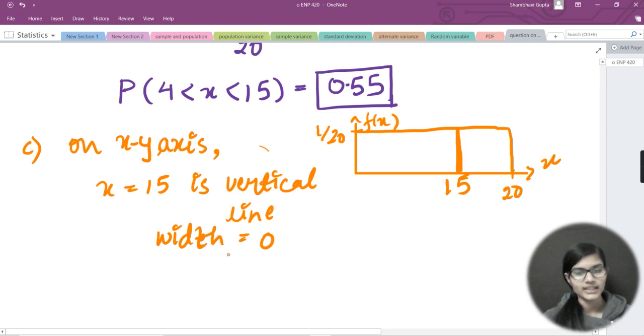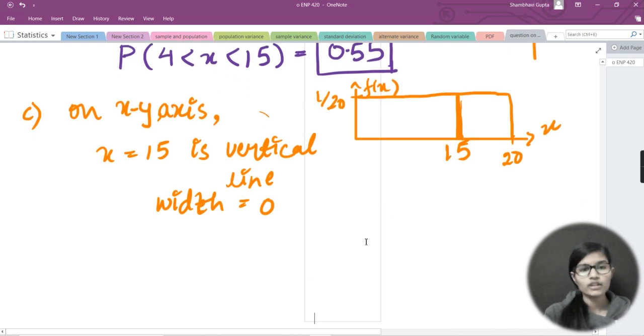That means the base we are dealing with is 0, because I have only a single thing, that is 15. I don't have any range that I need to subtract to get a single value. I simply have a vertical line at 15, so it has no base, it only has height. I think you all must agree that a single line does not have any base, right? But it has a height. So it does not have any width.